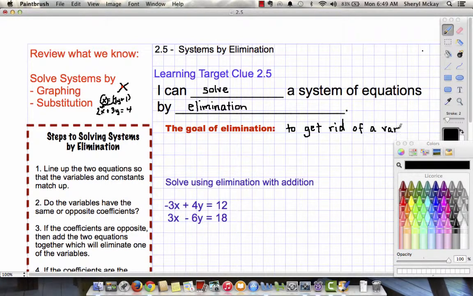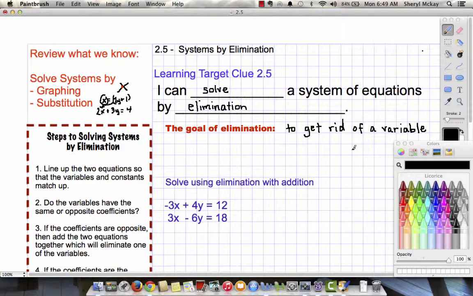We know that we can't solve equations when we have more than one variable. So we know that we have to get one variable isolated. And if everything else is constants, then we can solve for that variable. So our goal in elimination is to completely eliminate one of the variables, and then we solve for the one that's left behind. Once we know what one variable is, we can go back, plug it into an original equation, and find out what the eliminated variable is.